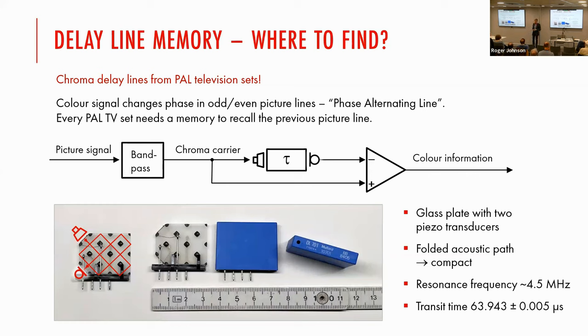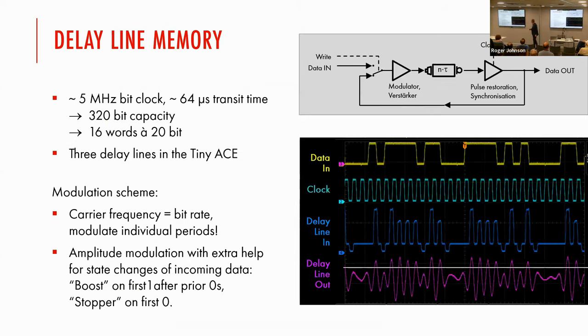It's quite good. So on that call, I got an easier deal than the original Pilot ACE team, who had to fiddle with this much more, I'm sure. It does take a bit of tweaking. Let's not get into that too much. Essentially, to fit a decent number of bits in there, 320 turned out to be a plausible number. You want a power of 2 as the number of words. And then 20 bit words ended up fitting my instruction set nicely.